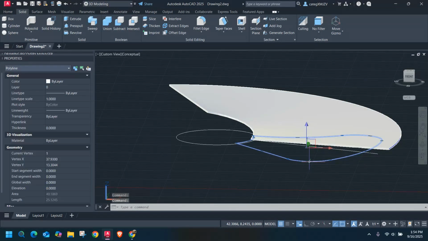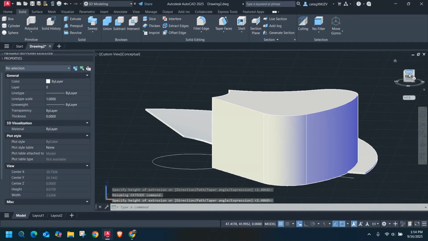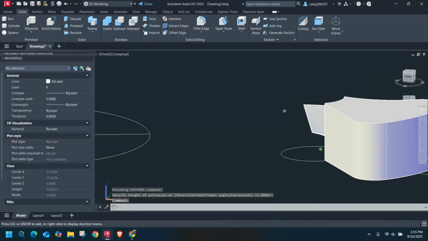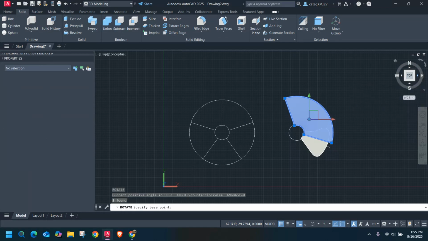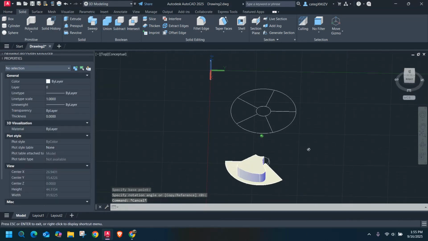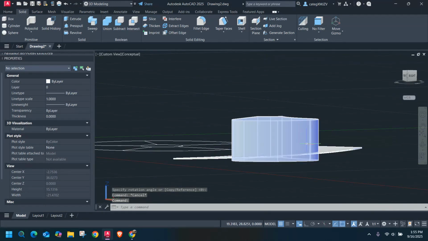All right, so our next step is to extrude the footprint we created. So go to extrude, make sure it goes taller than the actual sweep. Now look at it from the top and rotate the sweep to interact with the actual fan blade. And you'll see it kind of cuts through it. So, now, if you want this to be more extreme, make it more extreme. If you want it to be taller. Now, there are limitations on the sweep, so just play with it and see what you can get for it.